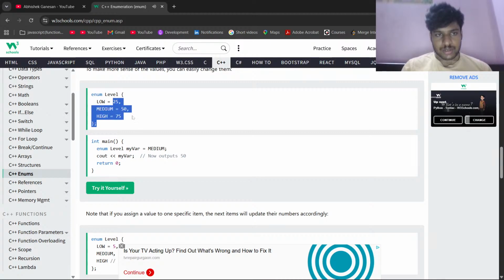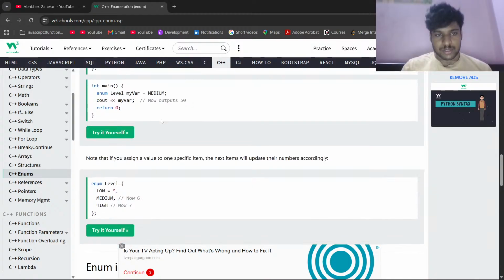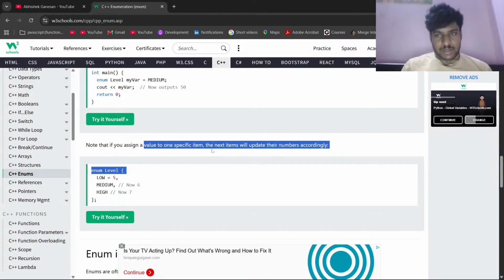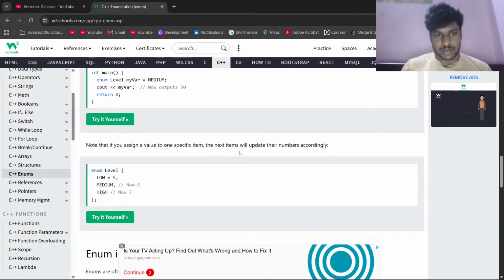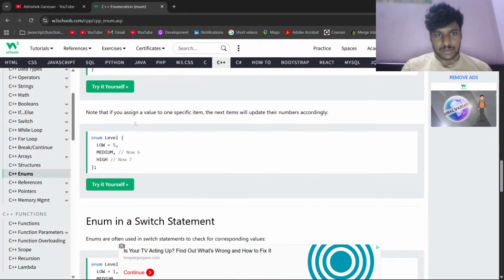You can also put the values over here so that it will print according to that. Makes sense. If you assign a value to one specific item, the next items will update their numbers accordingly.